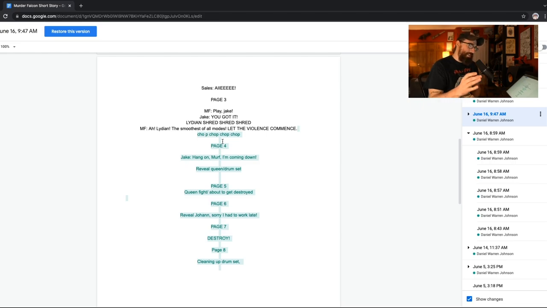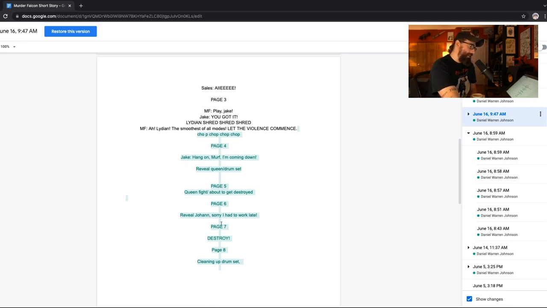So here I still thought that at the end of the story, the drum set would be gotten and they were going to have to clean it up from monster guts. But I remember that I didn't have any time to work on the script, so I just had to start drawing the pages. And I was working on it as I was going, and I was realizing, I really don't like the ending. It just didn't feel right. It didn't feel like it was hitting the right tone or moment.